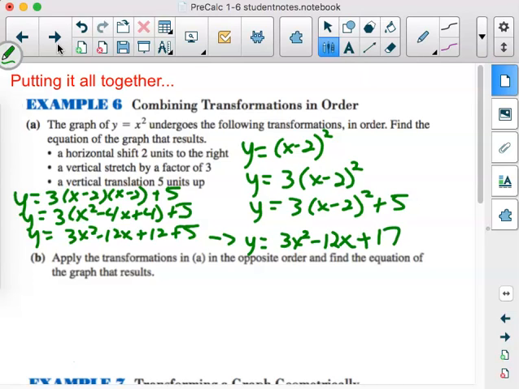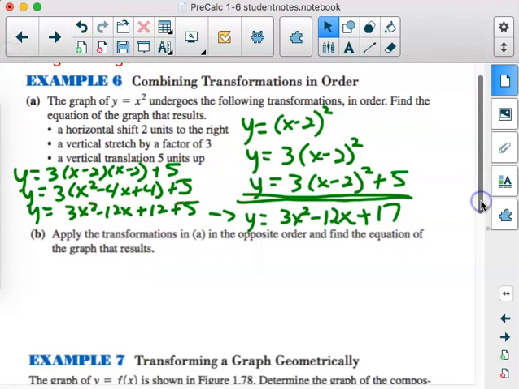in standard form. And like I said, the reason that we're doing that in both forms, the first one is what we would normally think of when we're using our a, h, and k, and the second one is in standard form, so that in a minute when we do b here, we will be able to see that there is a difference. So with b it says now apply those transformations in the opposite order and see what happens.